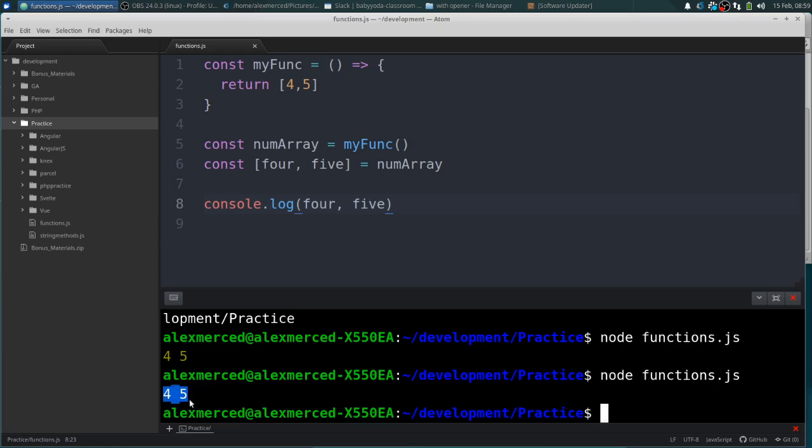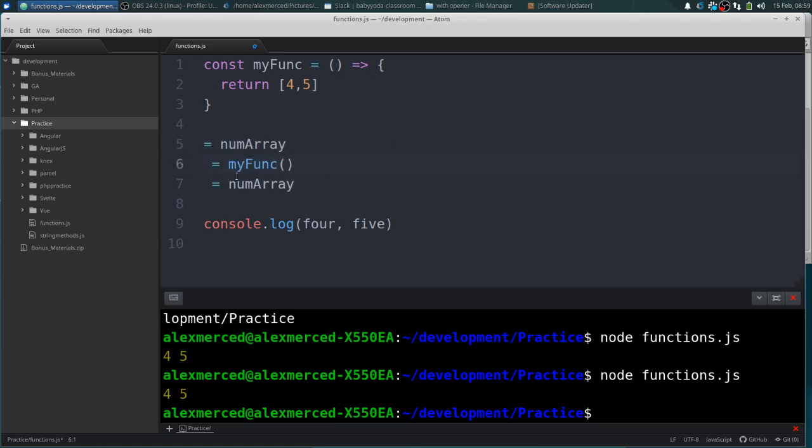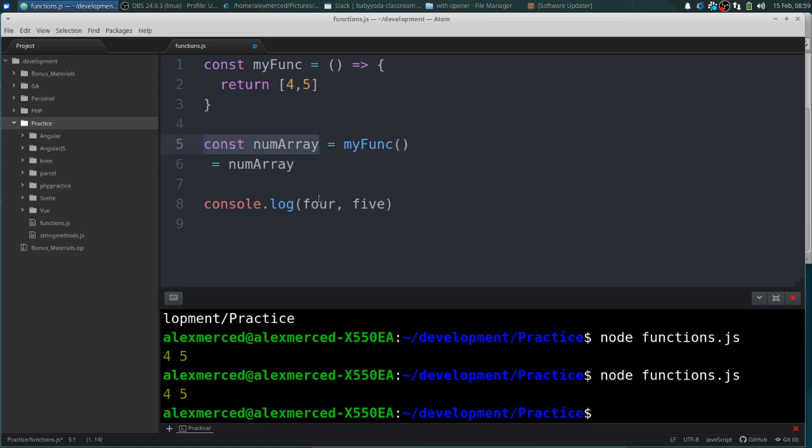But I can simplify it even further, because I still have to create this extra array. That's an extra step I don't want to have to create. So what I can do is just destructure what the function returns. I would just replace this with this. There we go.